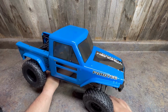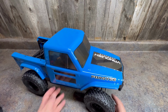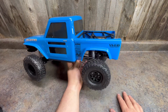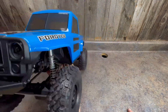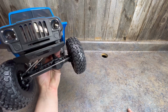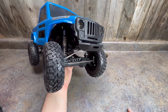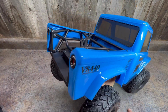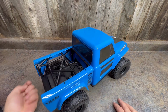Same bumpers front and rear, which is not bad. They did what they needed to do to keep the price decent and utilize the parts they have, which is what all manufacturers do. Let's take a quick look at the front of this. I did already order a light kit for this truck. I believe it's the same, I hope it's the same exact light kit that goes in the Phoenix, the round headlights. It has the rock lights, the round headlights, and also the tail lights, which are not functional, they're just on there. You can see the nice cage in the rear, same as the Phoenix.